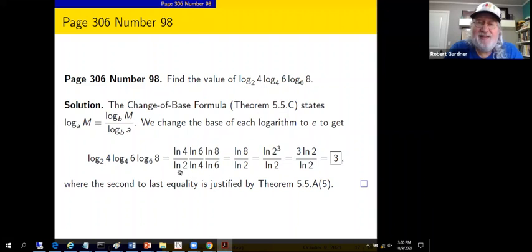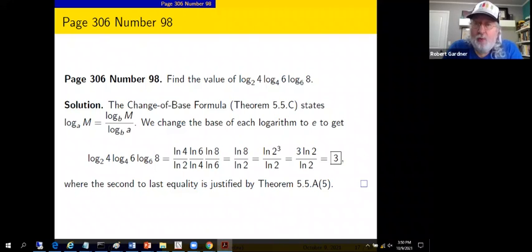So that produces this. Some stuff cancels, I see now. These two cancel and these two cancel, leaving us with the natural log of 8 divided by the natural log of 2. Anything sound familiar there? 8 is 2 cubed. So we could replace the 8 with 2 cubed. We could bring the 3 out front. Says who? Property of logarithms, part 5. Exponents inside log functions come out the front as coefficients. So we could bring the 3 out front. And then even the log base 2 cancels. And the answer is 3.